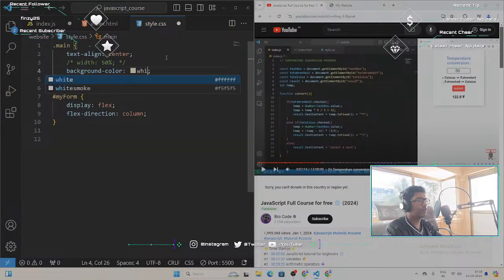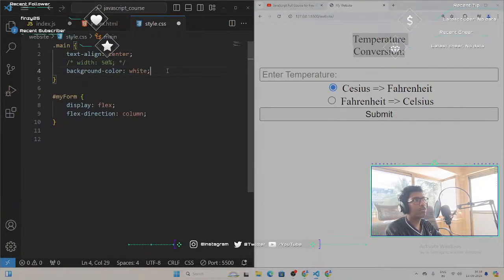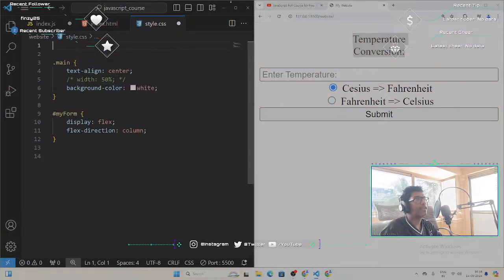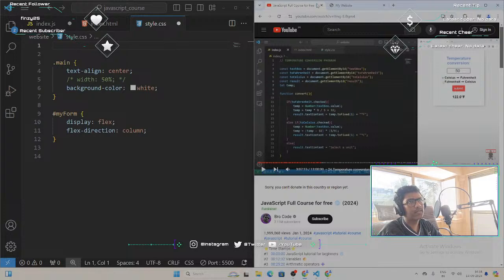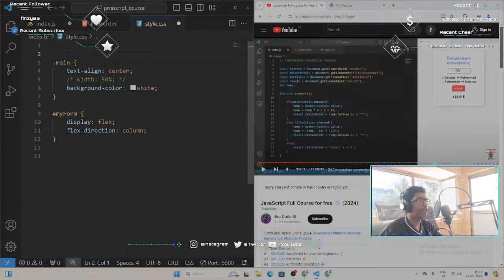Not wheat, it should be white. And did that change it or yes? I don't think it changed anything. Okay, but what about wheat? You know what? I guess let's convert the. Maybe it's not white. It might be some kind of white perhaps. Because the body is gray anyways.